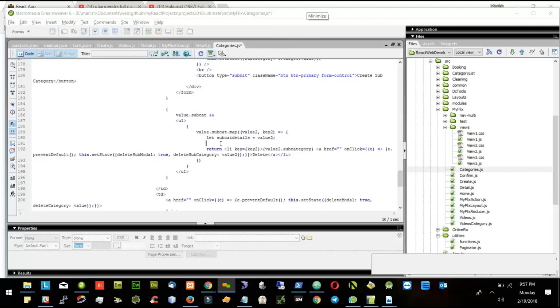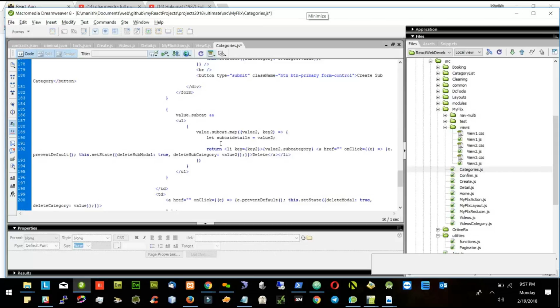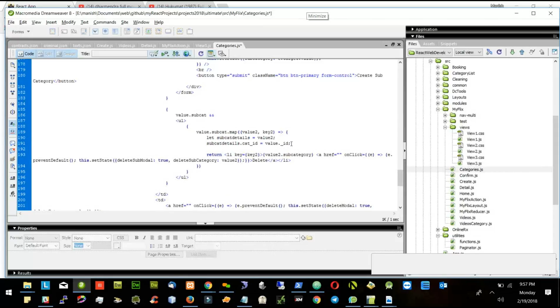Okay, so I will say subcategory details dot category ID is equal to value dot underscore ID. So we have this value also, which will have the category ID. I'm putting that category ID inside this subcategory details so that I can reference that subcategory also.